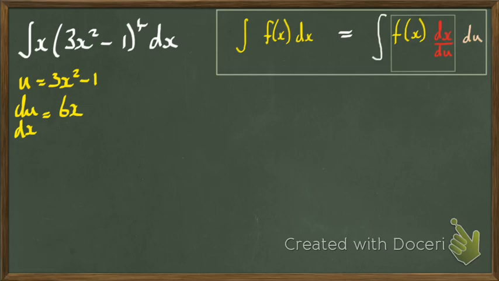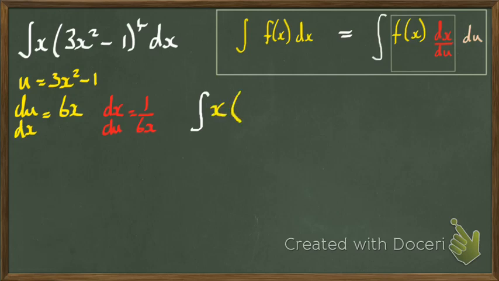And then just to keep it in the colour coding, I do my inversion of that, and dx/du equals 1 over 6x. Okay, I've got the dx/du, which is in the formula here. I've got my original function, which is in the formula here. So therefore I can now have a stab at putting it together. Okay, so here we go. So it becomes the integral, and again I'll keep it colour coded for you, of f(x), which is going to be x.